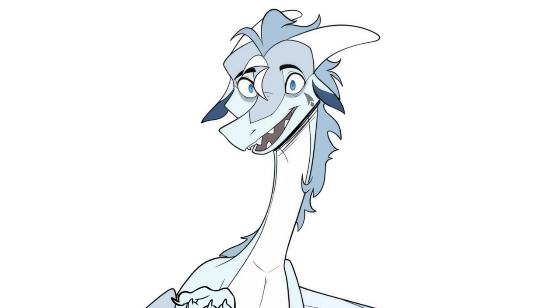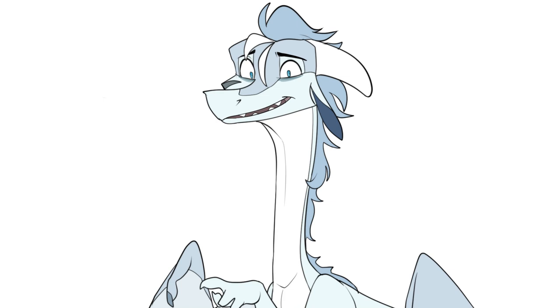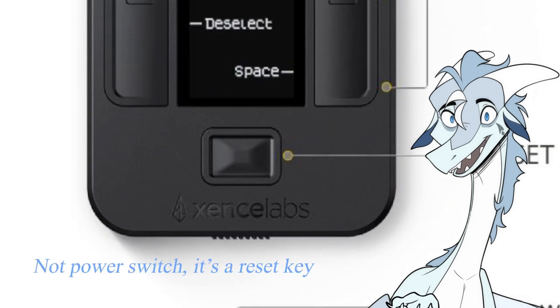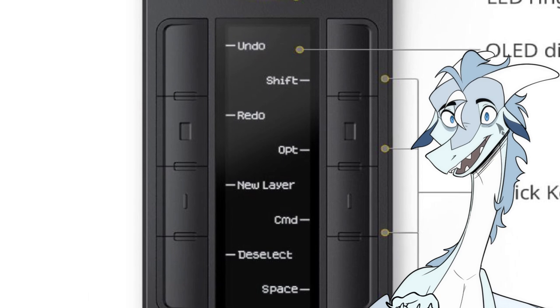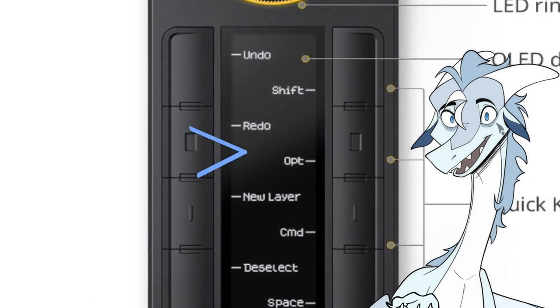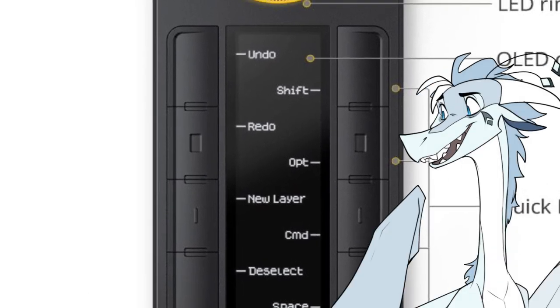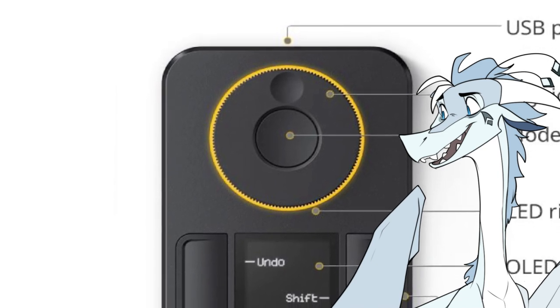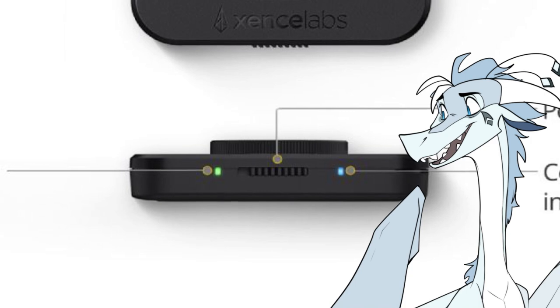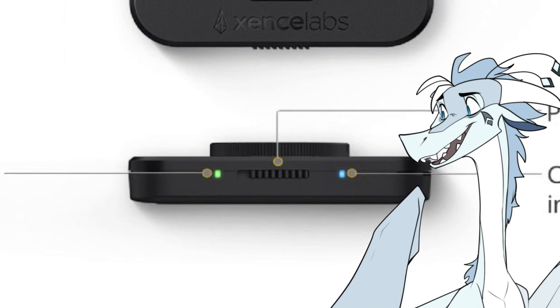Well, apologies for my friends, everyone. I promise they aren't like this all the time. Anyways, the Quick Keys is composed of a power switch at the bottom, 8 press keys, Am already introduced their purpose, an OLED display which tells you the functions, and a dial, which allows you to switch between more functions. The Quick Keys can be turned on and off in the same way as the tablet.